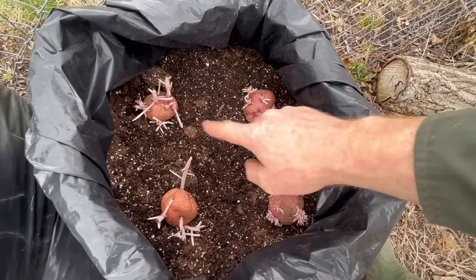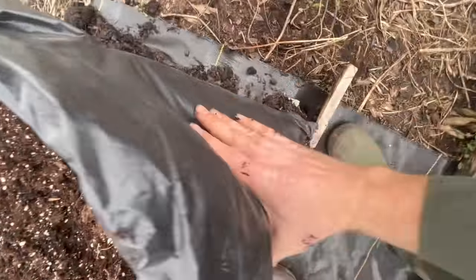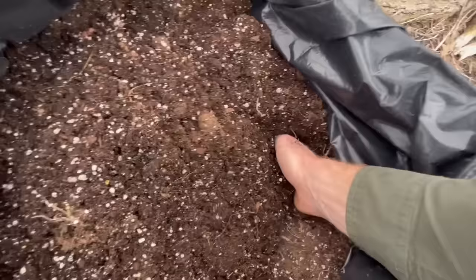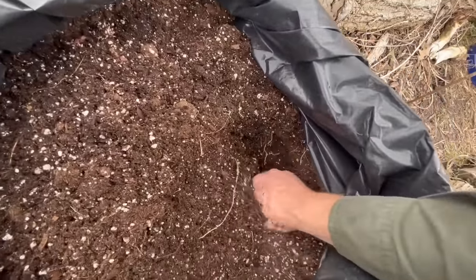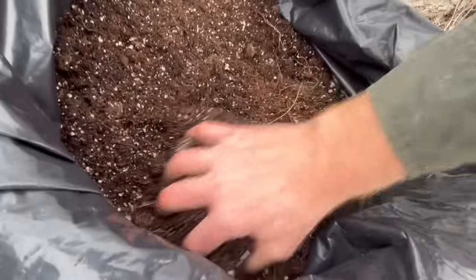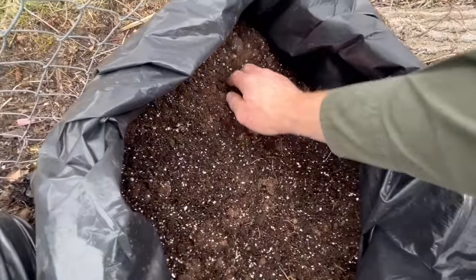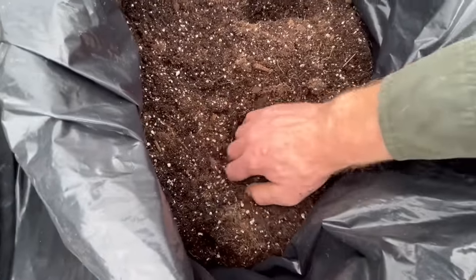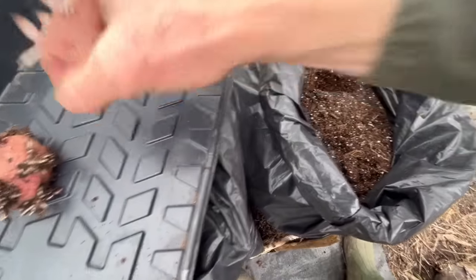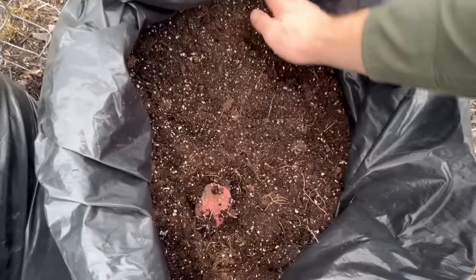Here's the tip: plant the potatoes in the bag at two different levels to get a bag full of potatoes. We're planting four potatoes per bag on two different levels. On the bags there are two points where the bag joins together. At those two points, dig almost all the way to the bottom — only two or three inches above the bottom plastic — and plant two potatoes at that deep level. Then go to the opposing side and plant the other two potatoes only about two inches deep. These two sets are on completely different levels, six to eight inches apart.